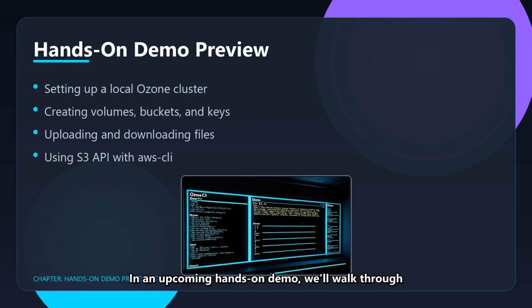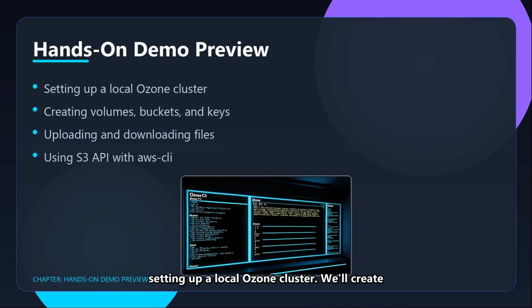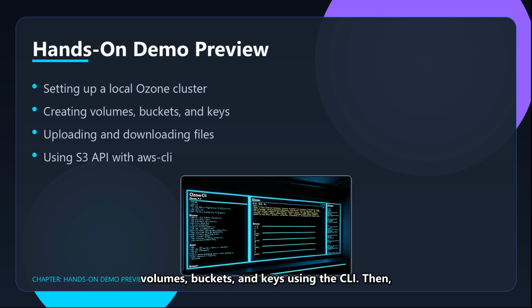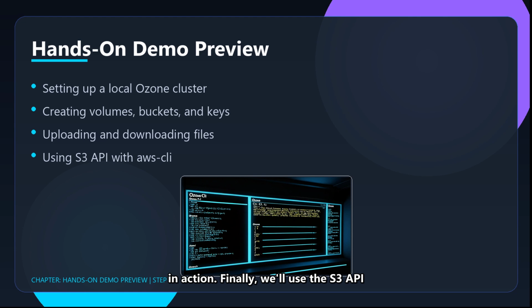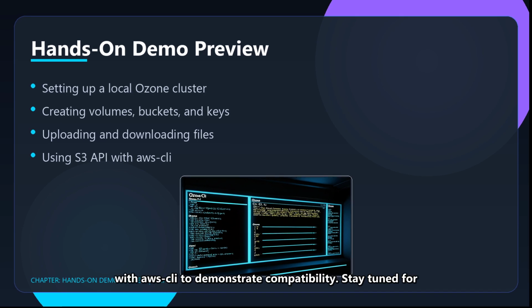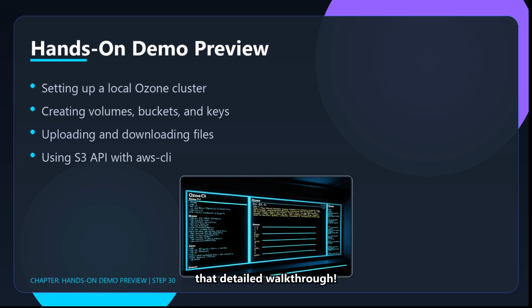In an upcoming hands-on demo, we'll walk through setting up a local Ozone cluster. We'll create volumes, buckets, and keys using the CLI. Then, we'll upload and download files to see Ozone in action. Finally, we'll use the S3 API with CLI to demonstrate compatibility. Stay tuned for that detailed walkthrough.